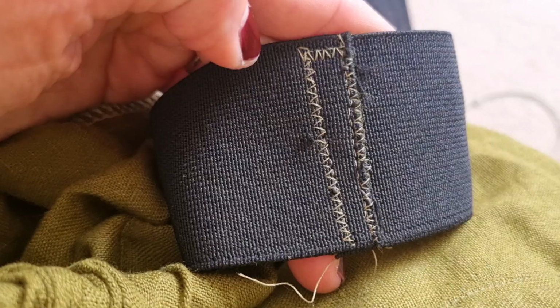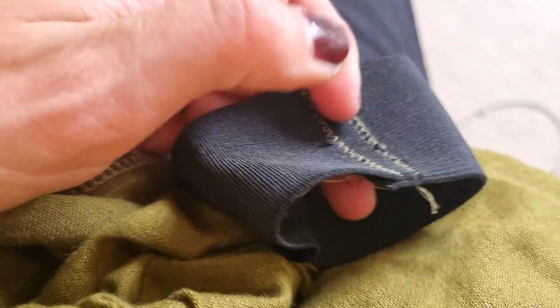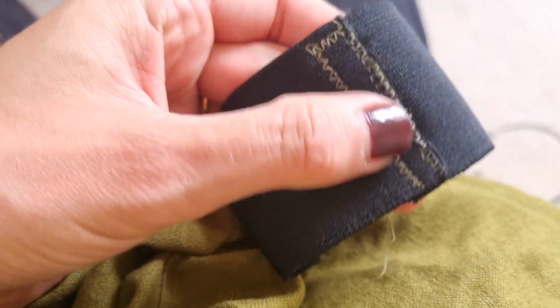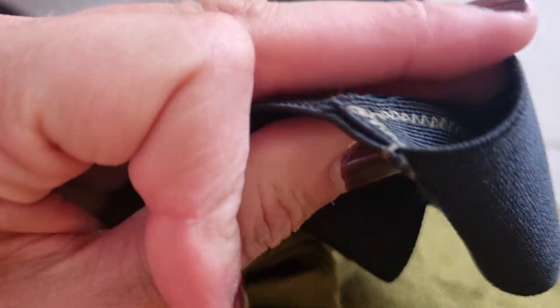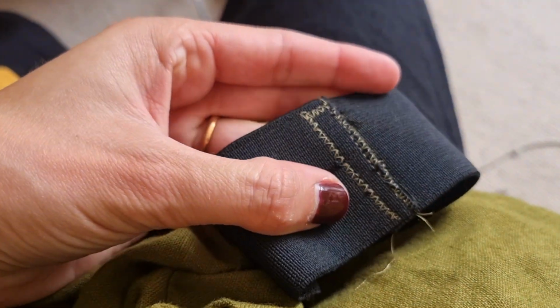And I'm going to do that, making sure it doesn't pull through the other end until I see it come through. And then I am just going to attach the elastic together, and before I close it up, I'm just going to try it on and make sure I'm happy with the fit. I've made a lot of elasticated waist things, I know which size, but it's always good to double check.